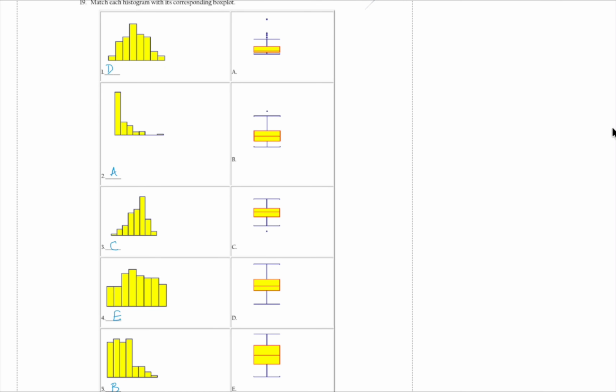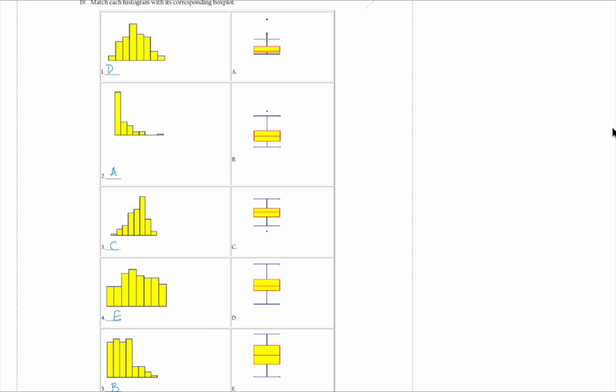Okay, in this video, we're going to walk through two classic AP Stats Unit 1 problems. The first one is matching histograms to box plots, and the second one is matching histograms to summary statistics. These questions are not about guessing. They're about reading shape, skew, outliers, center, and spread.